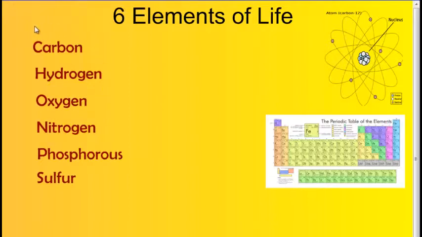We're going to spend most of our time thinking about carbon, hydrogen, and oxygen, but I have a way of remembering them where I put them in this order, and I say all living things are made of CHNOPS. Those are the 6 elements of life. So life takes those 6 elements and turns them into organic molecules. And the word organic simply means that it is of or pertaining to living things. Organic molecules include things like this.